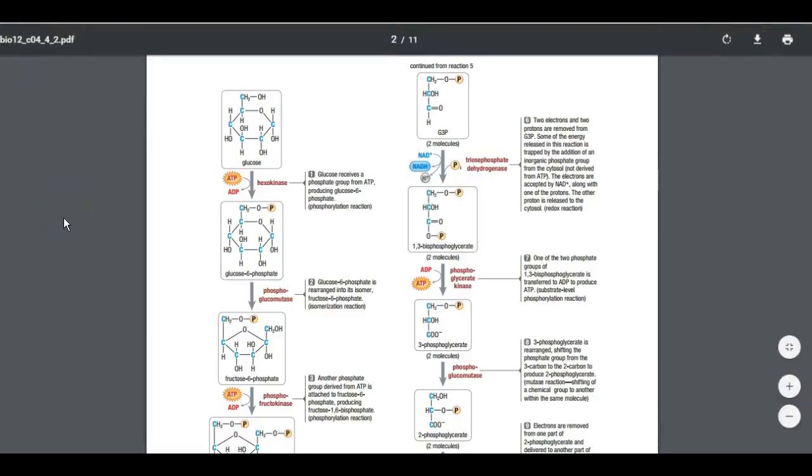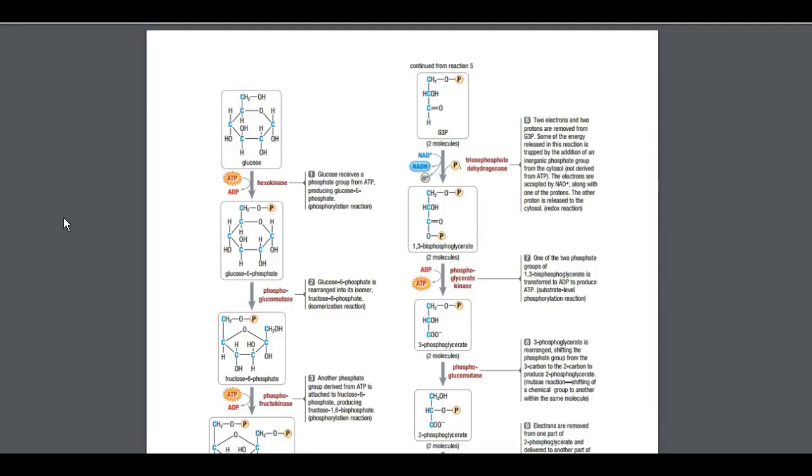I want to be able to start the next lesson without any interruptions or pausing mid-video. YouTube only lets me make videos up to 15 minutes long, so I want to stop this video and begin a new video, starting by breaking down glycolysis, so that we don't have to shuffle between different videos as we go through. What I'm going to need you to do is get a piece of paper ready to write down the notes as we go. I'm going to show you a simpler diagram of glycolysis that I can certainly provide for you on Google Classroom, but I also want you to have your textbook open, following through the diagrams in your textbook as we go through.